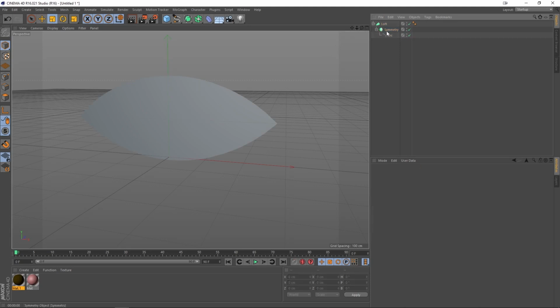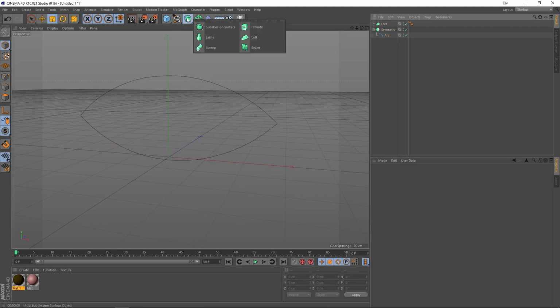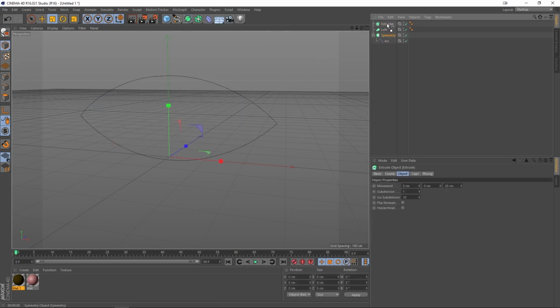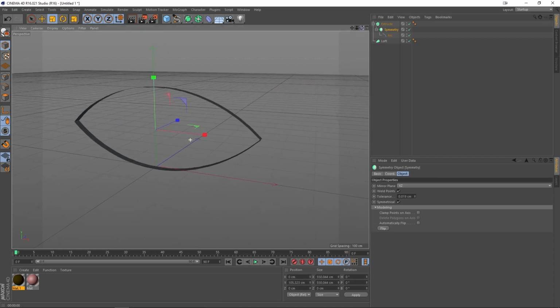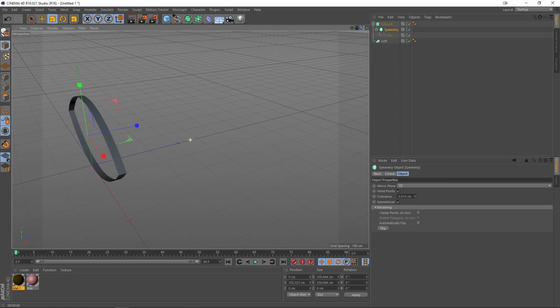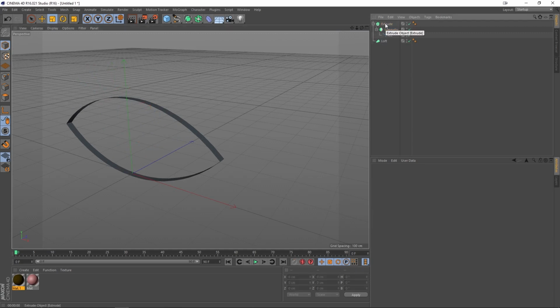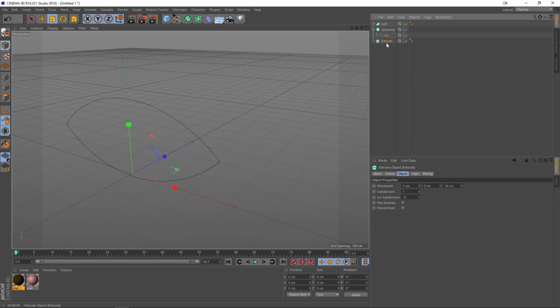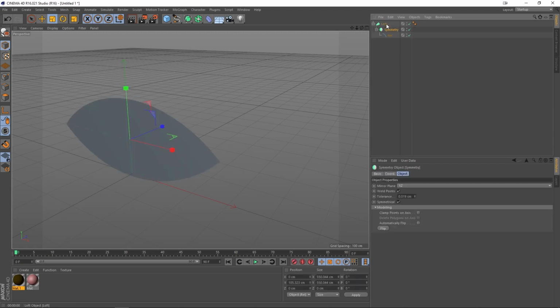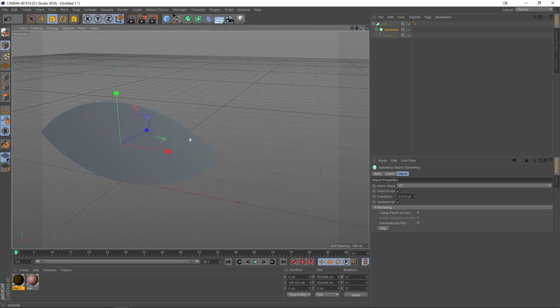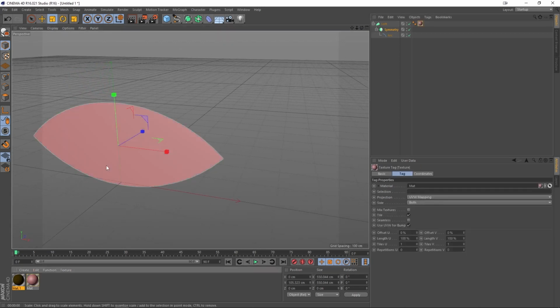Please note that extrude would not have worked. So to show you that, extrude, drop the symmetry into extrude, and we have extruded on our z-axis, but we haven't filled the negative space within the shape. And let me see what would happen if I drop this extrude with the symmetry into the loft. Nothing. Nothing useful. Remove the extrude, drop the symmetry into loft, and ta-da! There you have it. Now you can add textures to your loft object, and your eye shape will become solid.